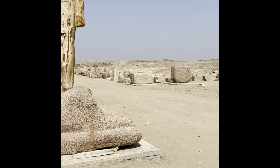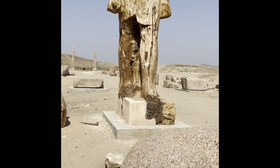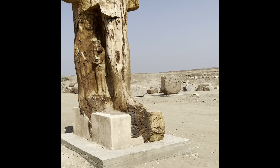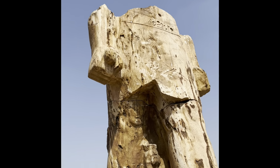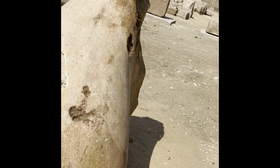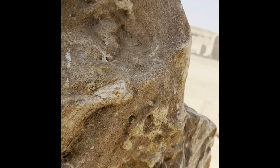This next statue looks as if it's been through something a bit different to the rest of them. It looks like it's been maybe heat blasted or water blasted or something terrible's happened to it. And when you get close up to one of the bits, it really looks almost like rotten wood. But I don't know. There's nothing that I know about. Anyway, it was the only thing that looked that way that I could see. And there was so much to look at, so I just kept wandering around.